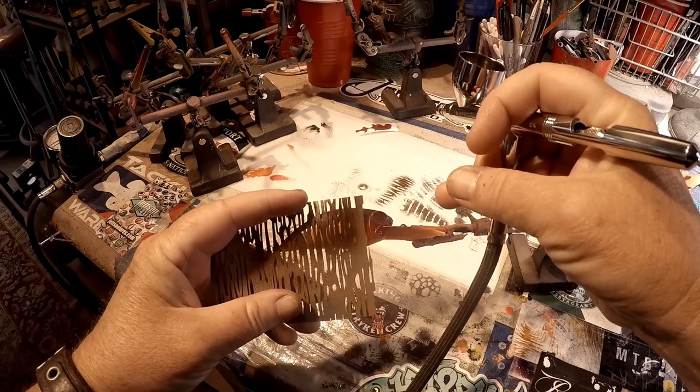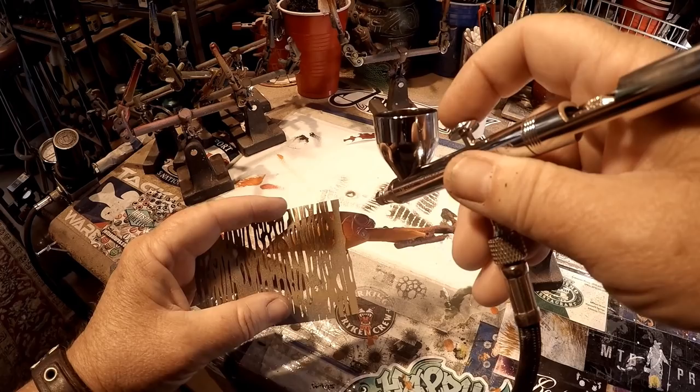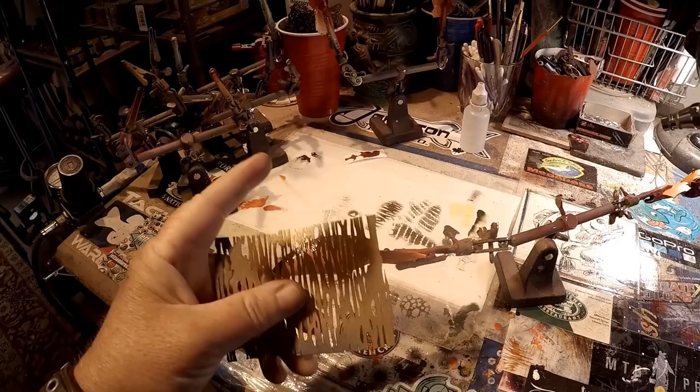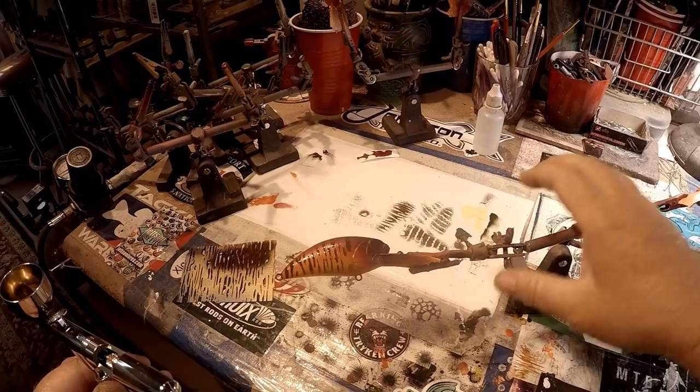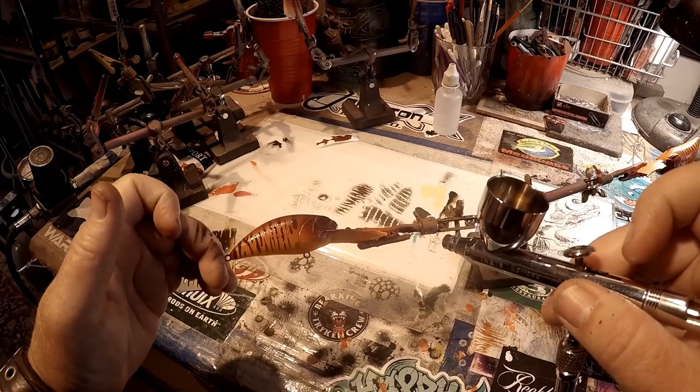We're going to do the same thing on the other bait. I'm using my middle finger to stabilize myself on the tail eyelet, then set the stencil down the way you want it to look. Get it lined up and spray it once, going from the tail up, heavy enough to go through. Lift it up — make sure you don't slide coming off. If you need to do any detail, do it quickly. Use your fingers to stabilize, hold it as steady as you can, and move quickly. That's tip number one.